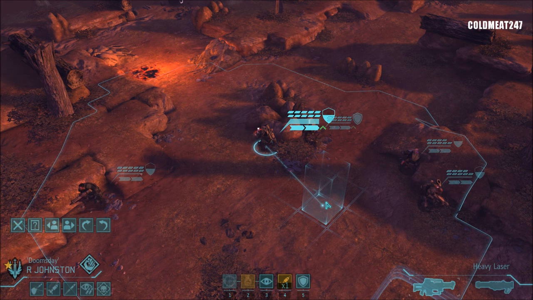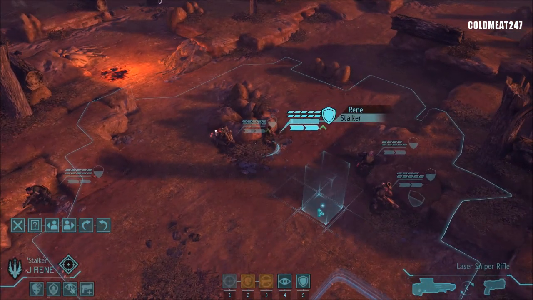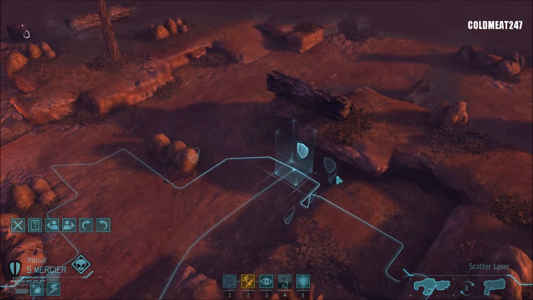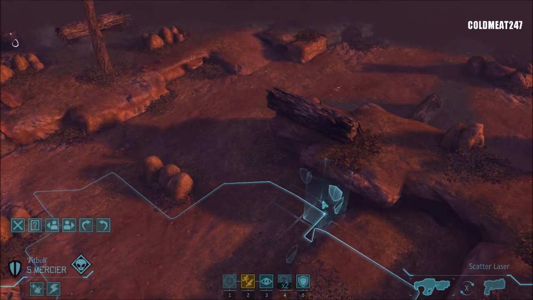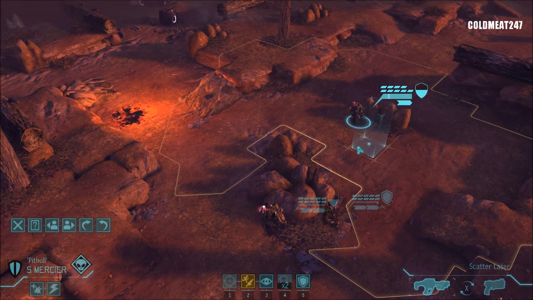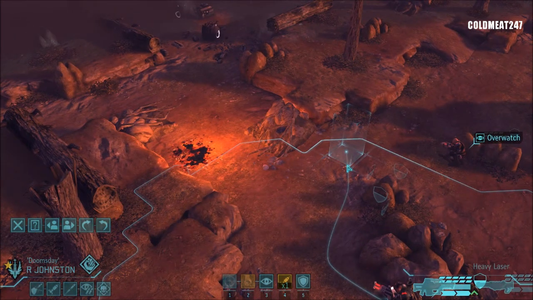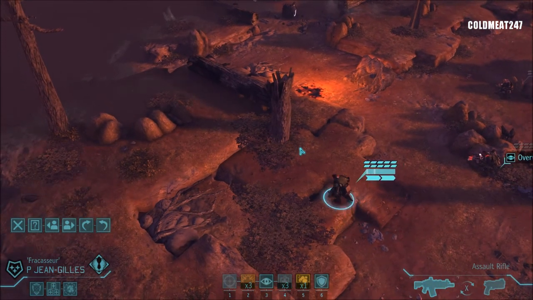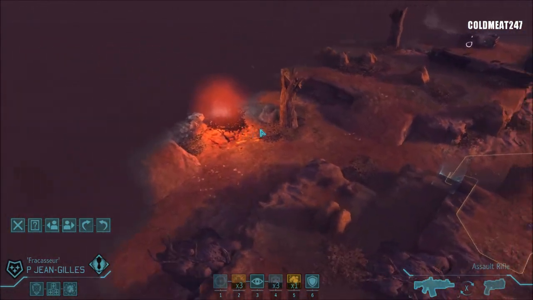We're gonna start here by moving the assaults. Rene, you're staying where you are. Mercier, you're moving here. He's gonna be dashing. I don't want that. Move in front. Overwatch for me. Johnson, you staying where you are on Overwatch. Jean-Gilles, you're moving up this. Okay, so definitely the crash is like this way.